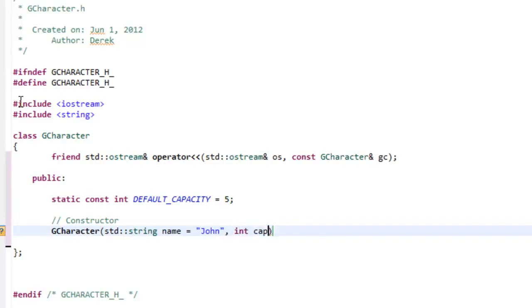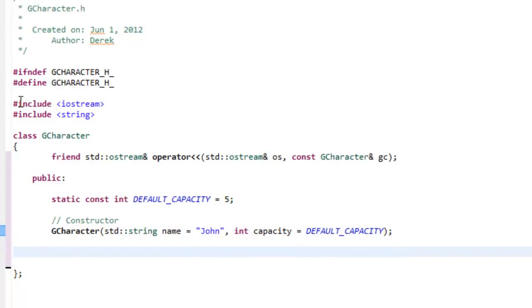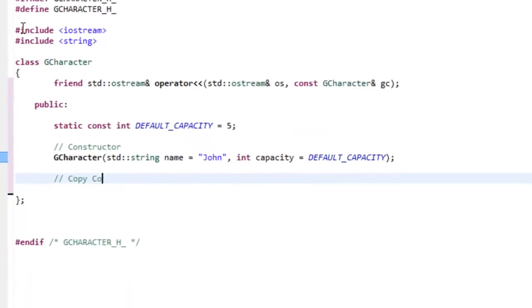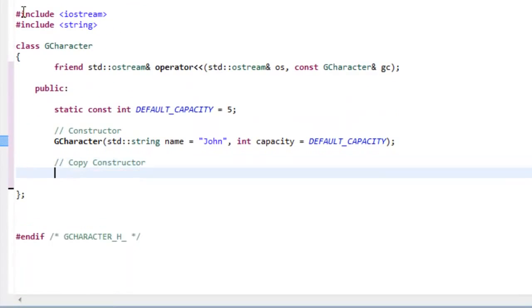And then we'll say int capacity, and we'll assign for the default value there. If they don't specify a value whenever they construct it, we'll say that it's going to be the default capacity. That was the whole reason we did the previous line, right? So now we have the default capacity, and in that with a semicolon. So now we have our function prototype for our constructor that also acts as a default constructor. So now we'll have a copy constructor. That's one of the new things that we're looking at. It turns out that the function prototype for the copy constructor starts out very similarly to our constructor. Since it is a constructor, we'd start with gCharacter here.